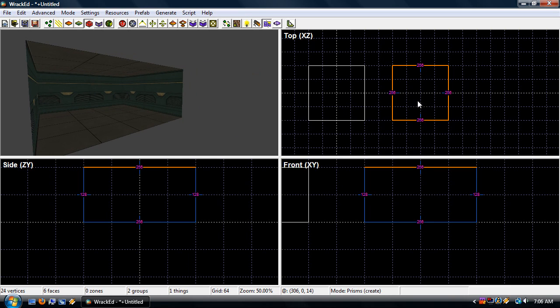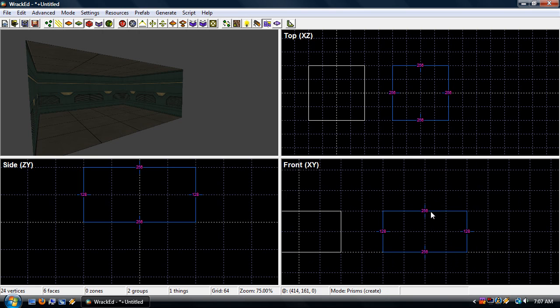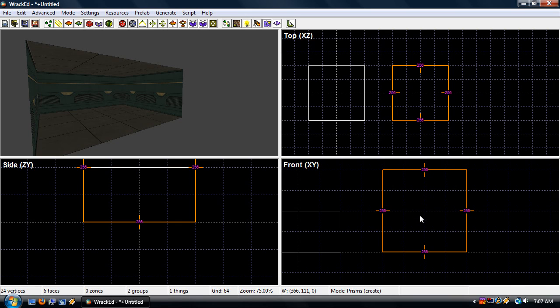If I made this clockwise and then pulled it up, I'd end up making a box, which you can insert into a room or something. Basically, you outline the shape you want of the room, and then you drag the top of it, which gives the prism height. So let's say I want my room to be 256 units tall. I drag it up like that, and once I'm all done, I hit enter.